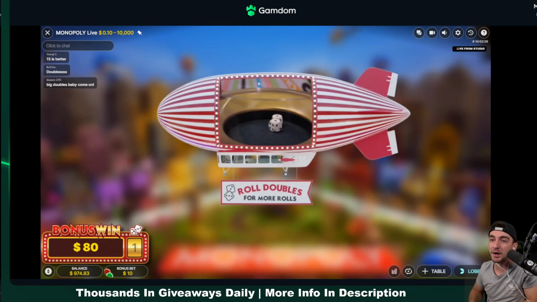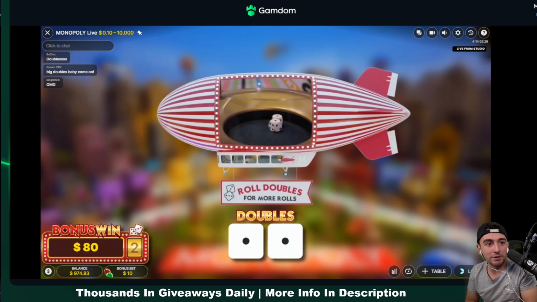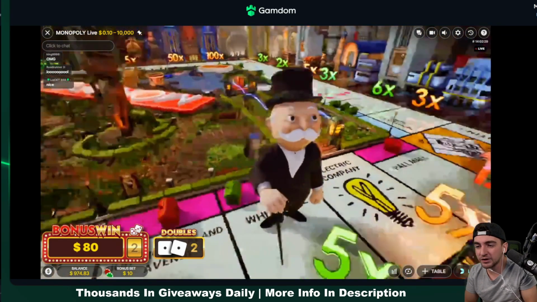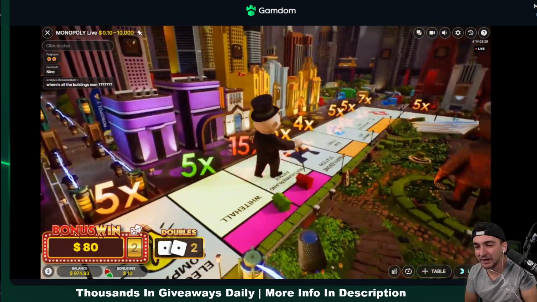Okay, another double, but we need big doubles. We need like a double six, you know. We are making our way around slowly but surely. I wish we could land it on the 15, man, but whatever.